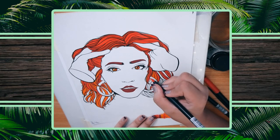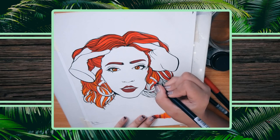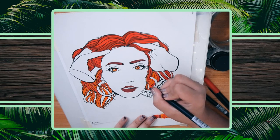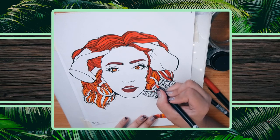Thinking about if I should color in the earrings or not, because I think it would look cool if they stayed white. Or maybe fill it in with like a golden red yellow.